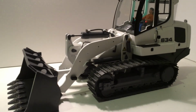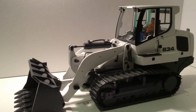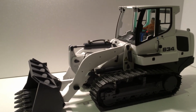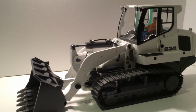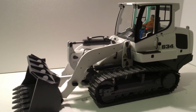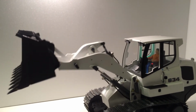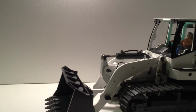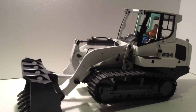On the hydraulic function, this pump is controlled by radio and programmed for the pump on or off. Very good.